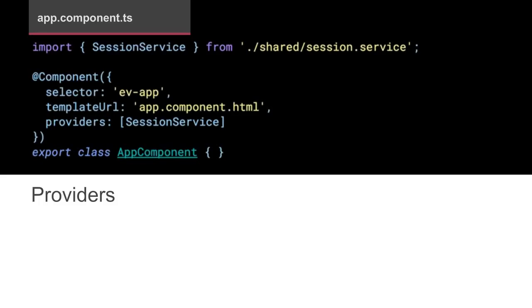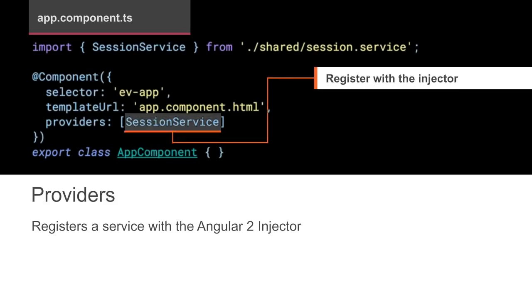So we do that with a provider. We register a service with the Angular 2 injector by saying providers, and then we list out in an array what those things are. And then Angular hangs on to that. So we're just registering it. We're not actually creating it yet. We're just telling Angular this thing exists. And you might wonder, why do I have to do that? Well, because if you don't do this and you start using a session service later, Angular and JavaScript or TypeScript are going to be like, what is that thing? You have to tell it that you wrote some custom code and that you want to use it. So we're doing it here in this case at our app component, maybe our root component.